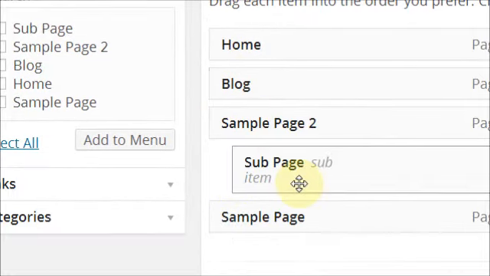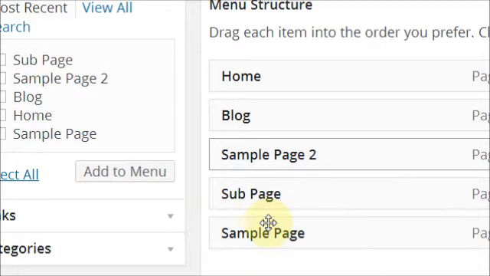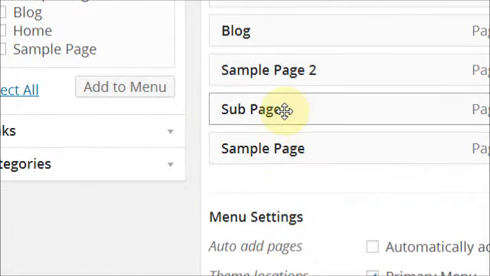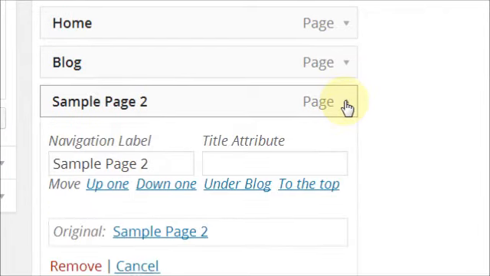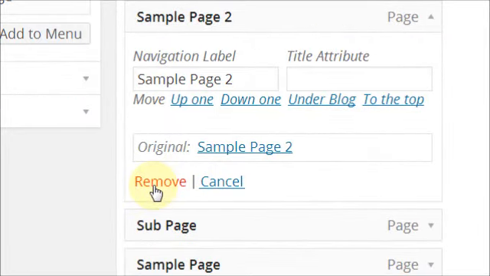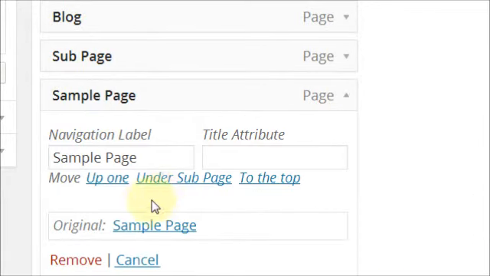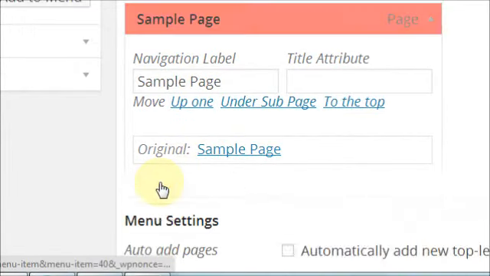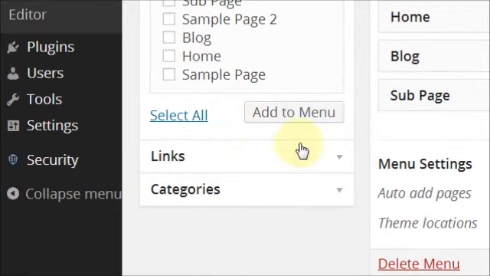and I'm going to further customize this. I'm going to move this over a little bit to the left here. I'm going to remove my sample page here, and I'm going to remove this page as well. And what you do is you create a link that links to nowhere, basically.